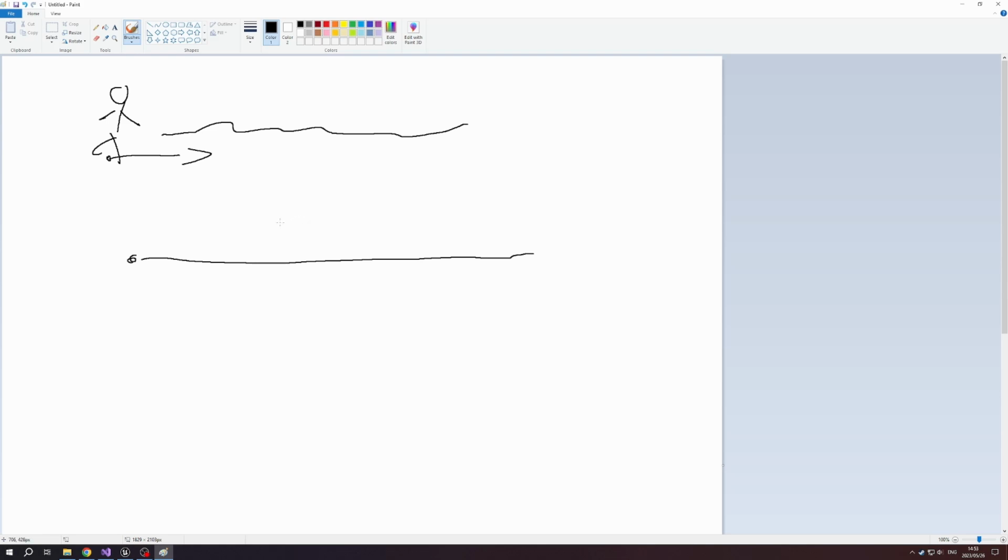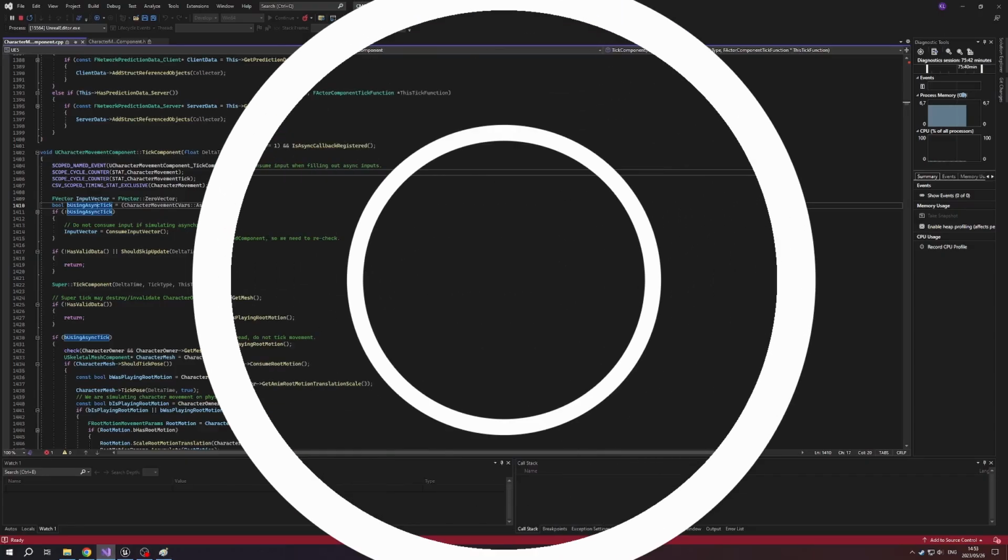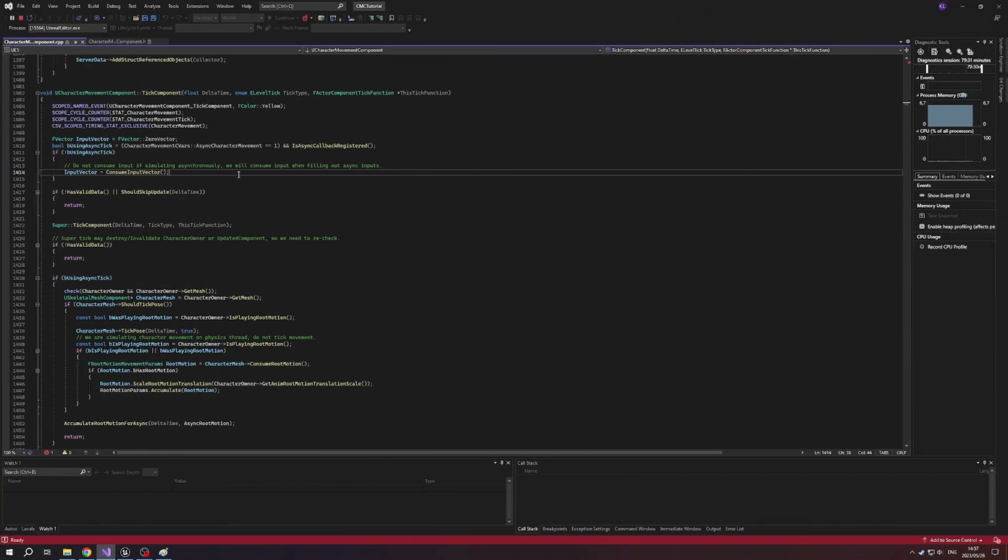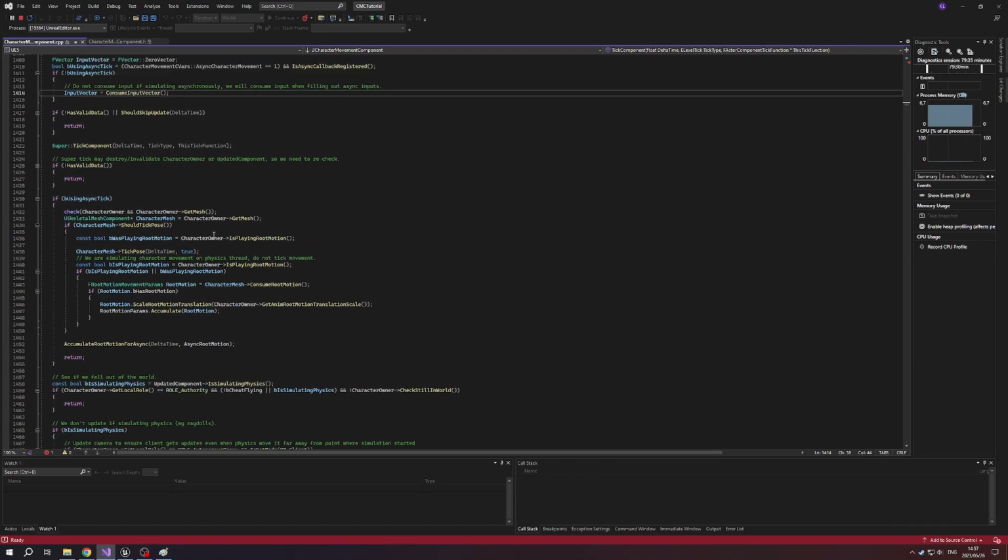We won't get too much into root motion stuff at this time in this tutorial, but that's basically how it works. Like I said, possibly a future tutorial might look into gameplay ability stuff and then start talking about that async root motion stuff. But you should be familiar with root motion animations already, hopefully. But let's move on, shall we? Back to the code at hand. So now we've spoken about the root motion stuff a little bit, and I can kind of see what this async stuff is talking about. So let's move on along the way.